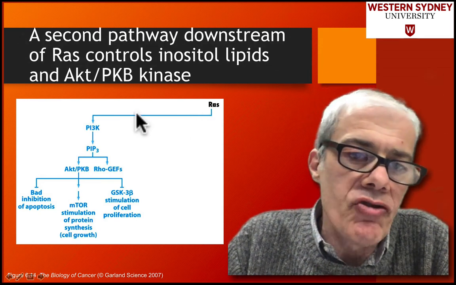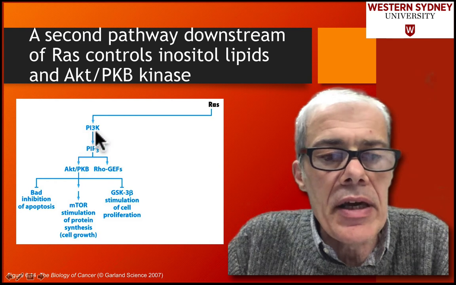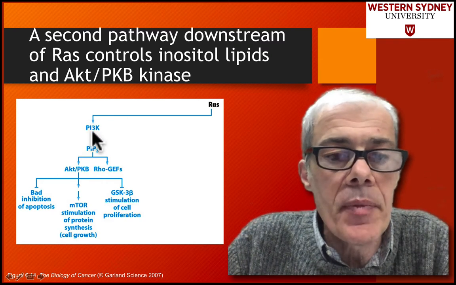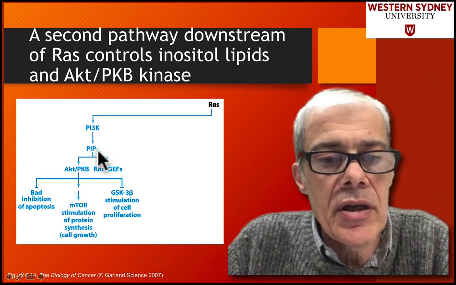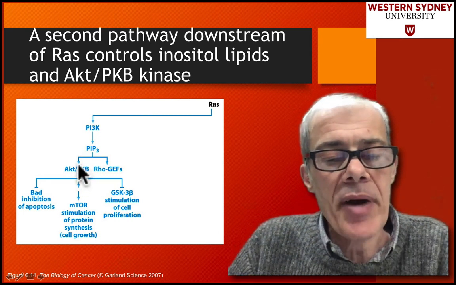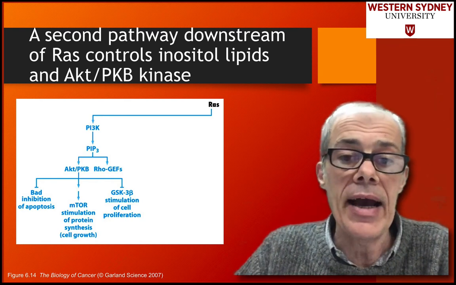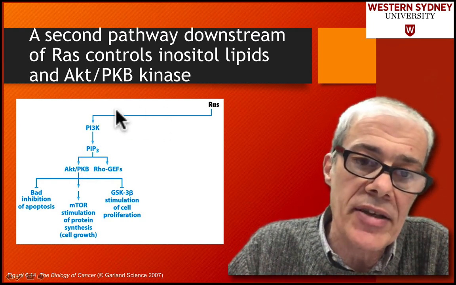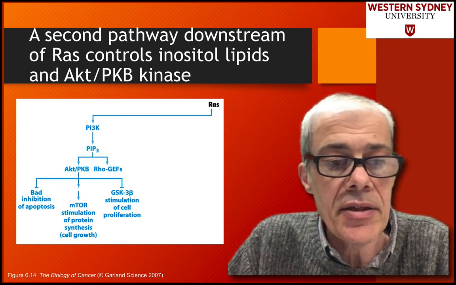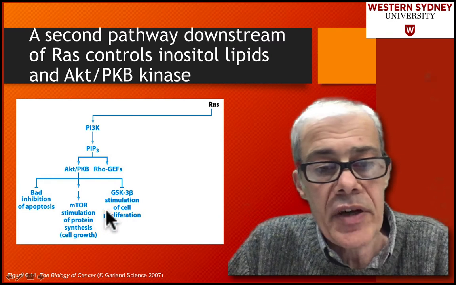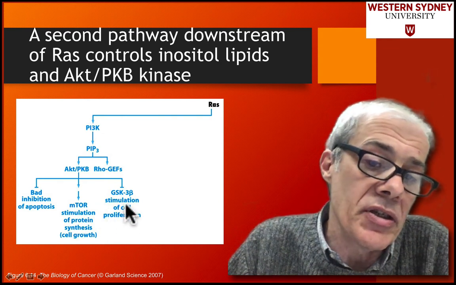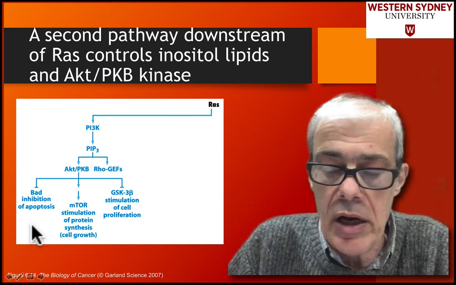This pathway, which is downstream from RAS, we're going to look at the phospho-inositol-3-kinase protein and the activity of this protein, and how it leads to the formation of a molecule that can then activate another protein kinase. This pathway, like the MAP kinase pathway, involves RAS activating a different set of kinases. It's very important in a variety of cancers, and the downstream phenotypes it controls include apoptosis and stimulation of cell growth.